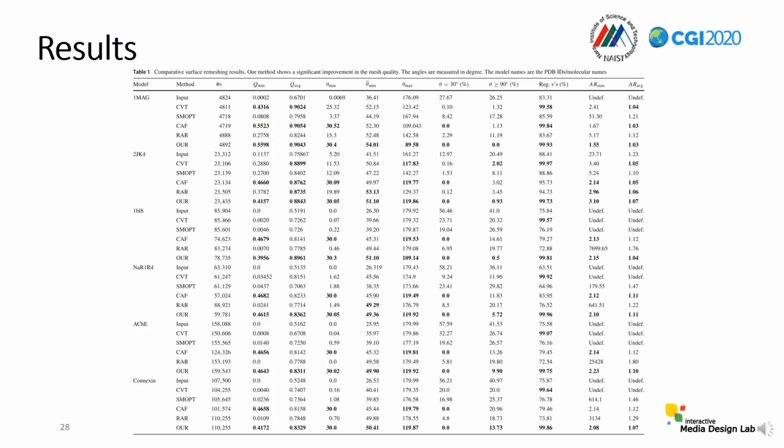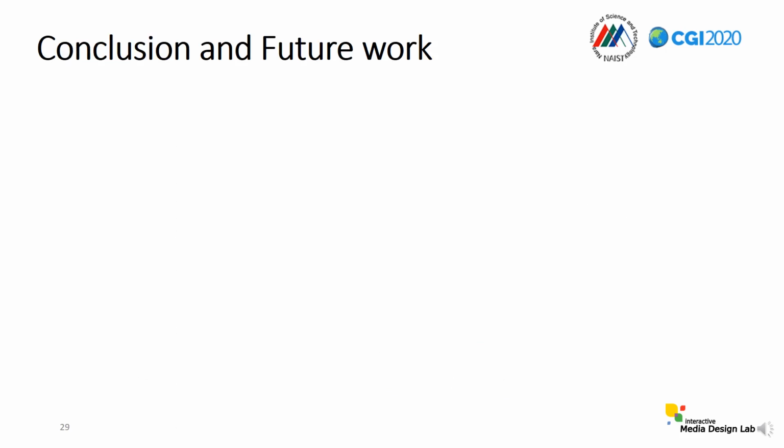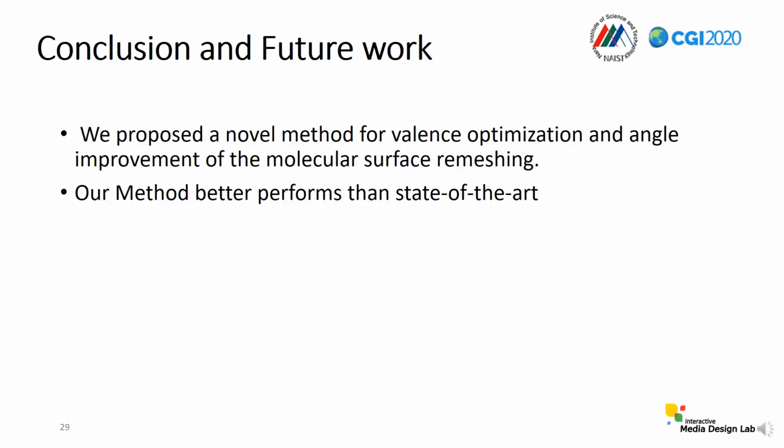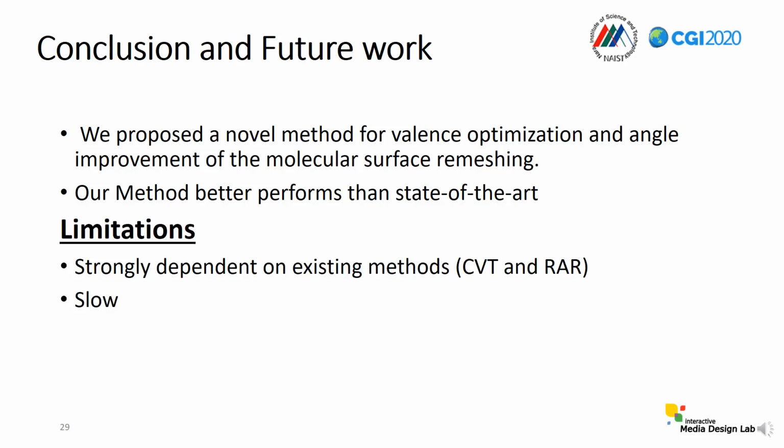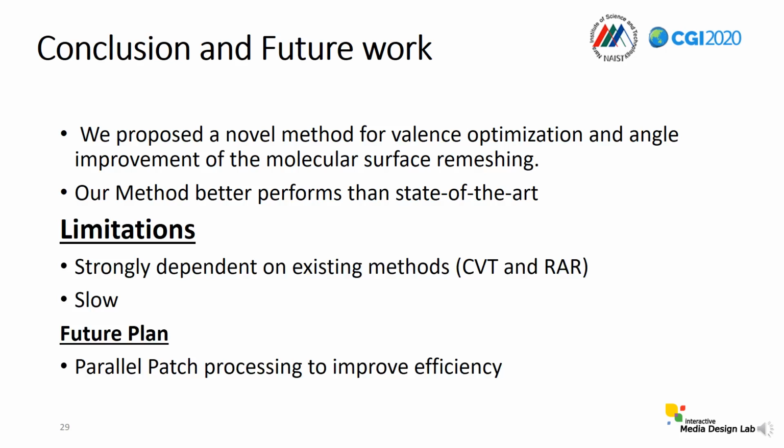These are some quantitative results, and here is the conclusion. We propose a novel method for valence optimization and angle improvement. It performs better than the state of the art. Limitations: it is strongly dependent on existing methods and is slow. We are planning parallel processing to improve the efficiency.